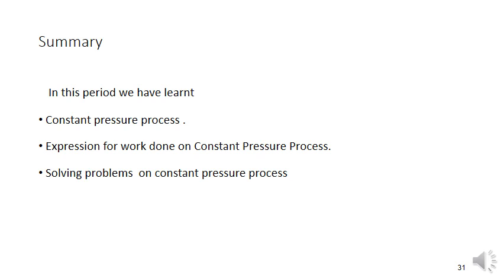Iso means same, and baric refers to the units of pressure. Same pressure means a constant pressure process. During the constant pressure process, the heat energy supplied is equal to the change in enthalpy. H is equal to U plus PV, and that H also comes out as the same m Cp (T2 minus T1).